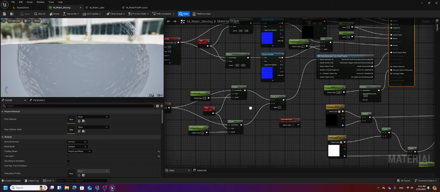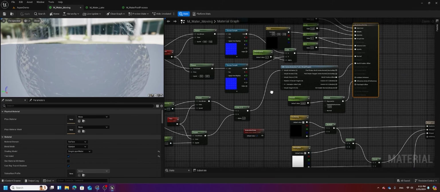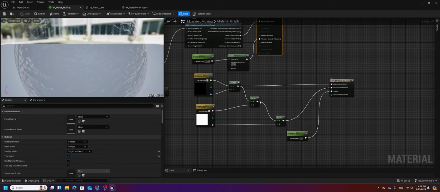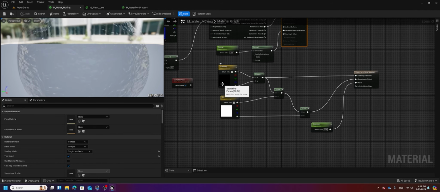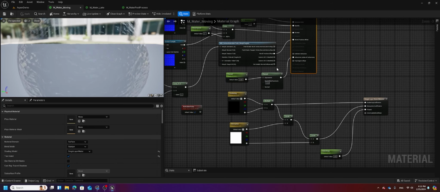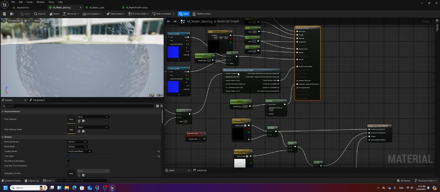We're also using some panners down here to feed into this animation tool. And then we're doing a little bit of single layer water material for giving the water appearance underneath the water as well as on top, so we get that sparkle, and some light bending here with the Fresnel.